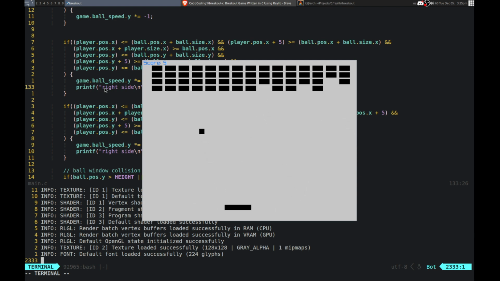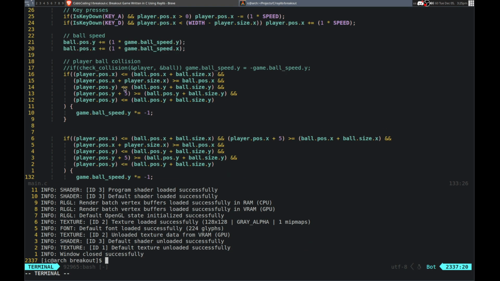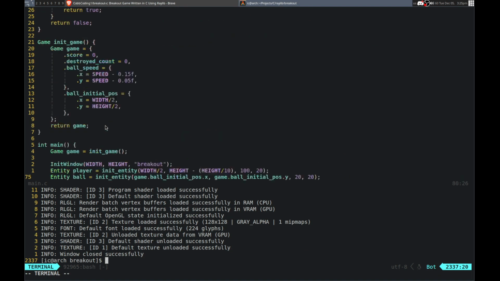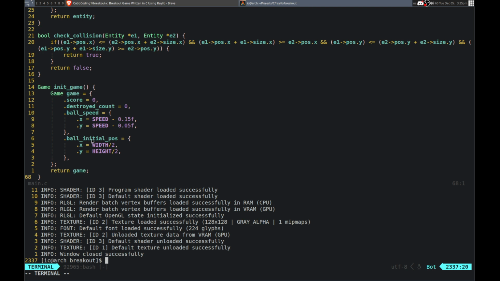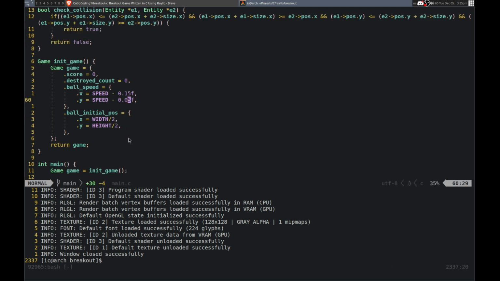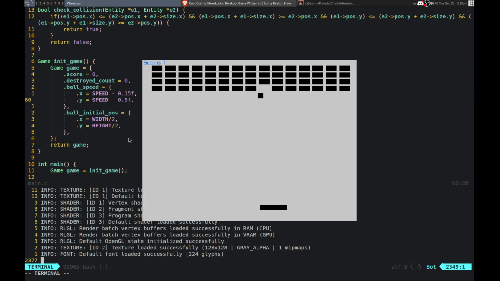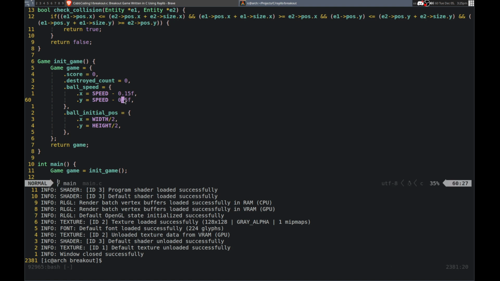Okay, let's see. I need to hit the corner, the side. It's hard to do. Maybe I should slow the ball down. I can easily change the ball speed. So yeah, just a Y. Let's make it like that, so it'll be pretty slow. Didn't really use modern C++ features, so it's basically running C, so it's kind of funny actually. Oh shoot, I made it fast. It's kind of funny that you can do that.